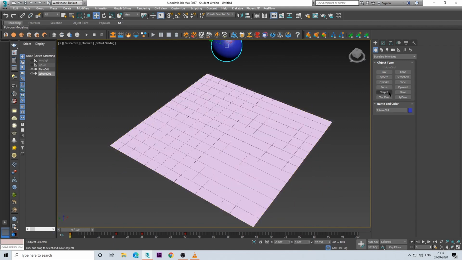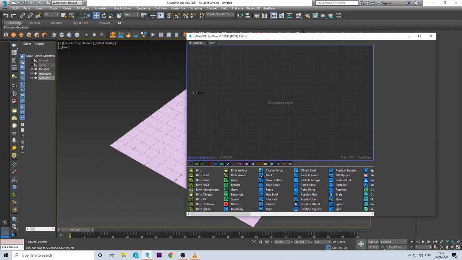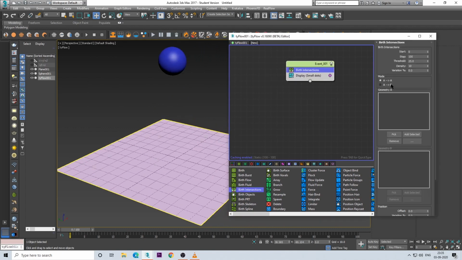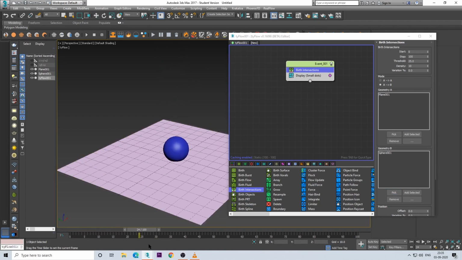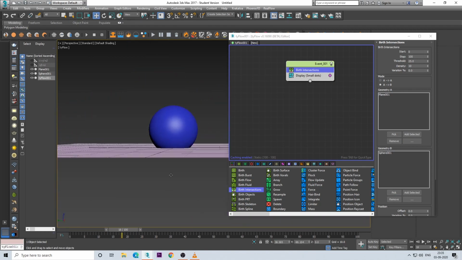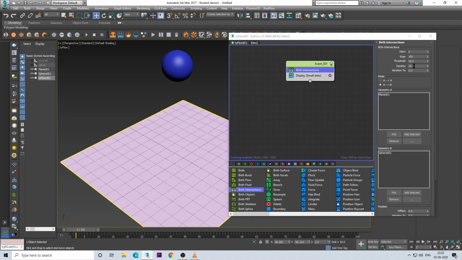For that we have to take a Tyflow, and now let's start. Obviously we are using an interaction thing, so I need a birth interaction, and over here I will change the mode to A to V. Let's pick object A and pick object B. If you see, I guess it started creating the particles. Not yet, but we will see it later. Density is quite good, just keep it to around 20.